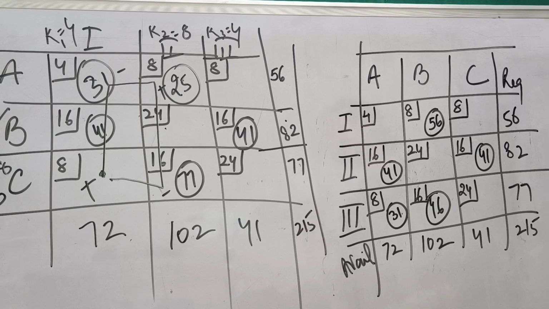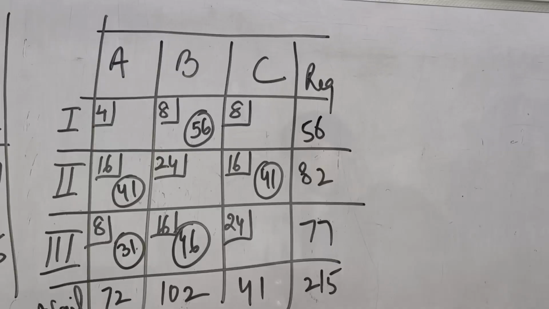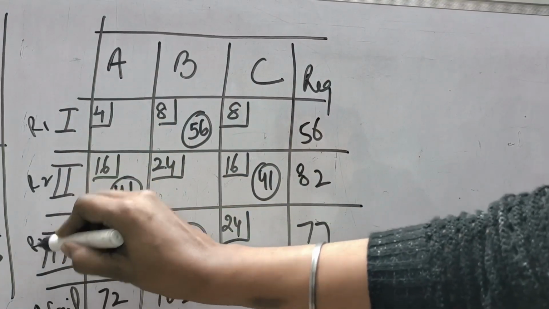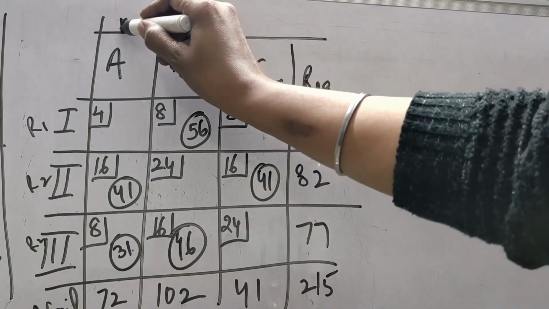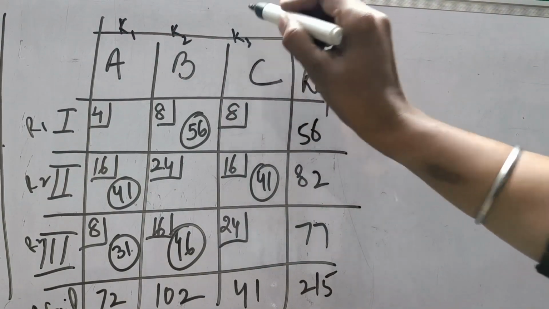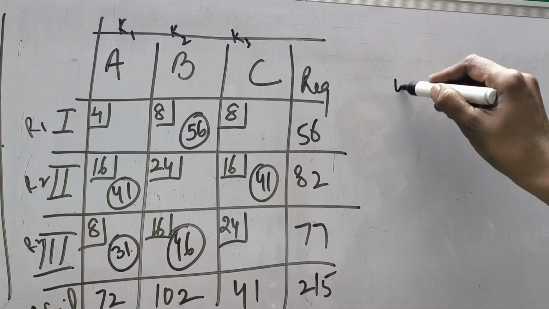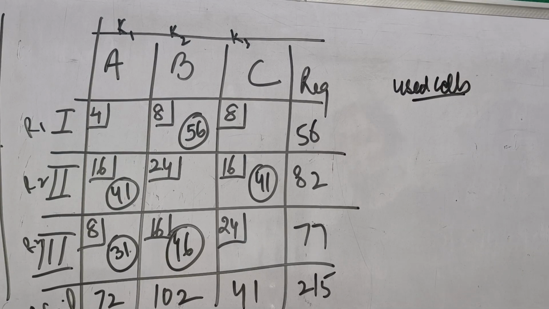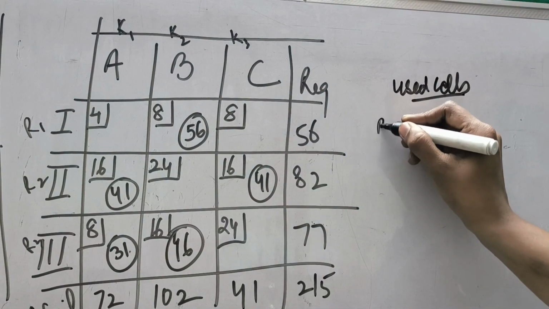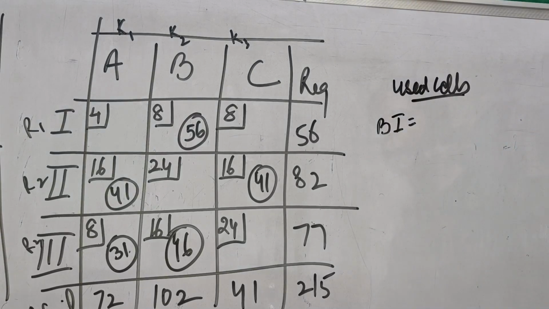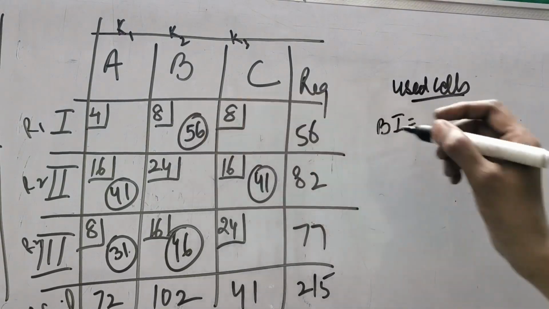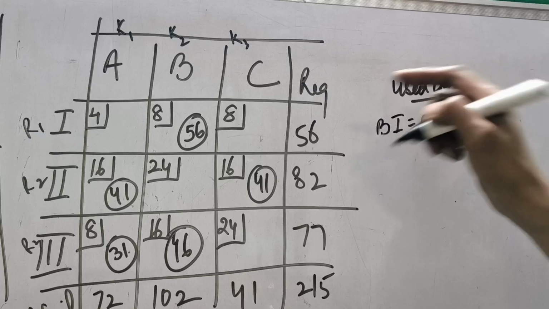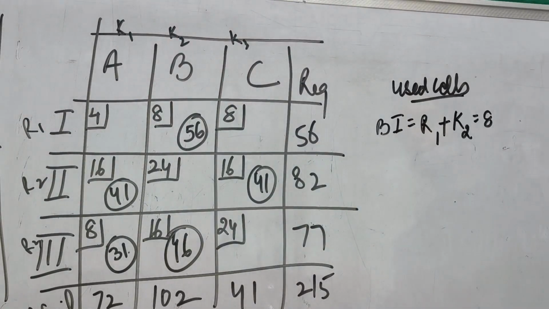How to check that? By checking the opportunity cost again. Now for checking the opportunity cost, again we have to keep their names R1, R2, R3 rows, K1, K2 and K3 columns. So first of all, we will make use of used cells or stone squares. So first used cell is this, that is B1. And what we have to do is, we have to see how this cell has been created. This cell has been created by row 1, column 2 and the value is 8.